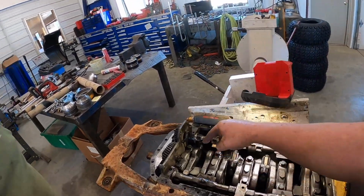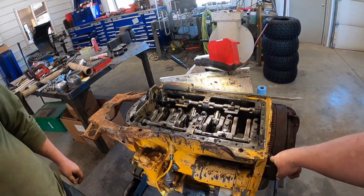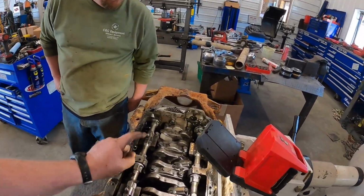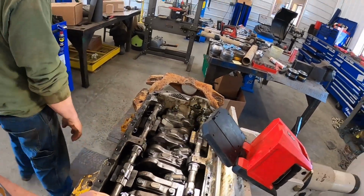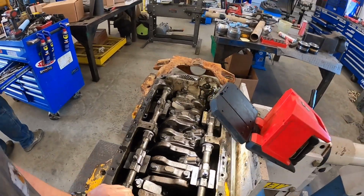So we're going to take some bolts off and get the hammer. We were trying to move this thing and it's still not turning. So we'll try to get one of those loose and see if we can beat the piston and liner out. But all in all, this is looking pretty good so far. I'm kind of surprised actually.